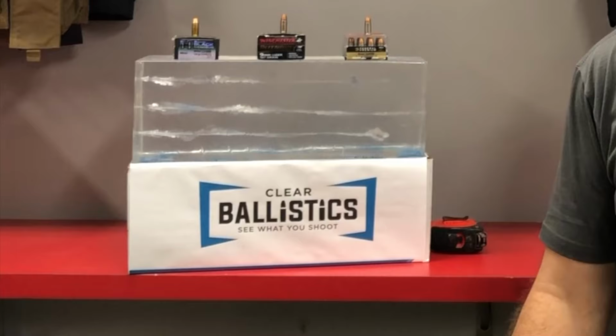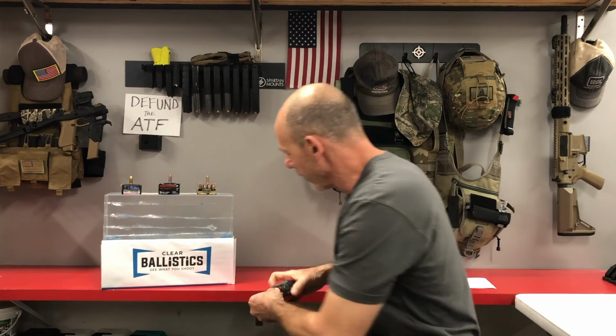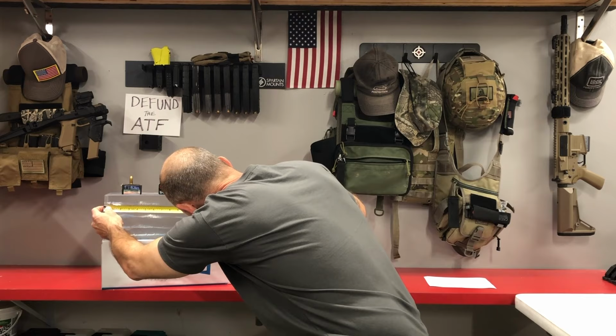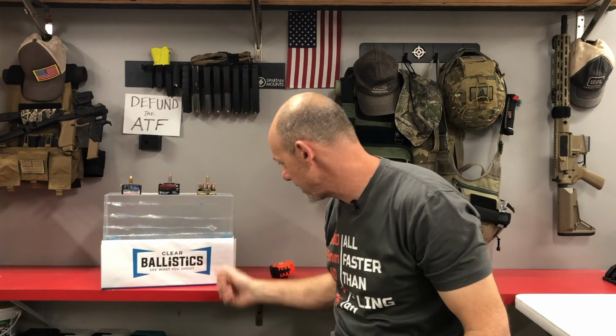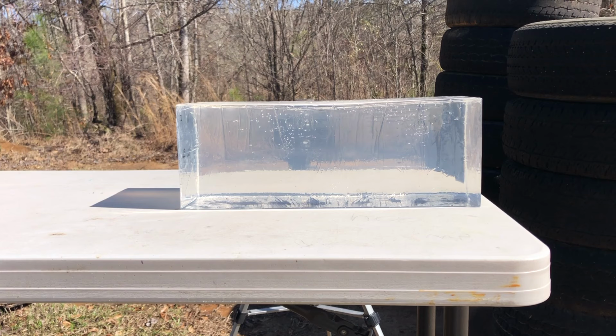So you can see right here on the ballistic gelatin, I rotated the block. The Hornady is the first one here that I did shoot, and it penetrated exactly 12 and a half inches into that block. And so that meets the minimal standards. I had a little bit of fragmentation, but not much out the side. And I will show you the slow-mo video right now. All right, 9mm self-defense round test. And this is Hornady Black.